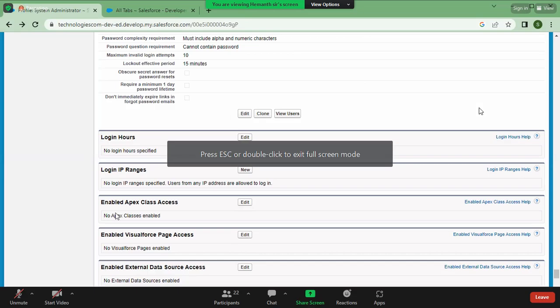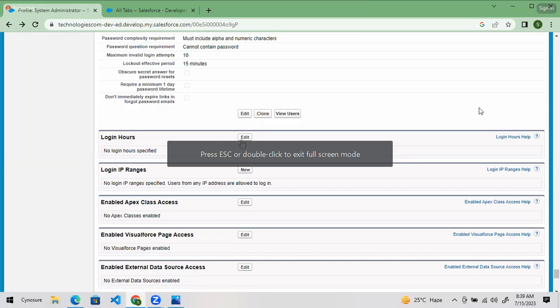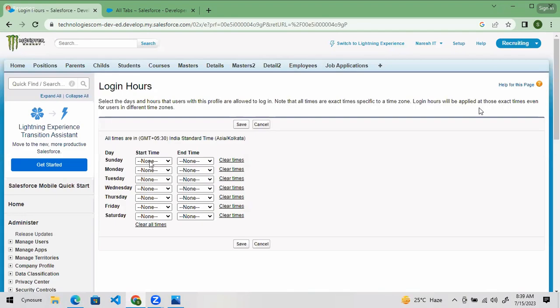In these related lists, if you click on edit in front of login hours, I can decide on Sunday from which time to which time the user should be able to access. On Monday, which time to which time. Like that on every day, which weekday, what time to what time he should be able to access.